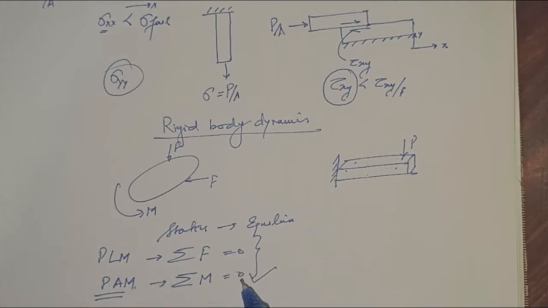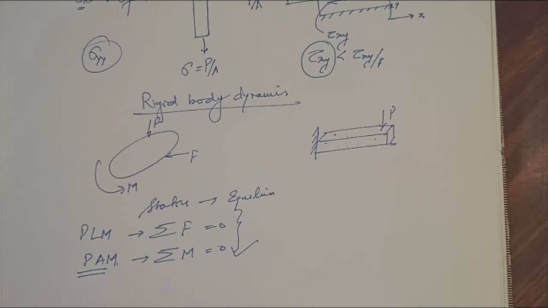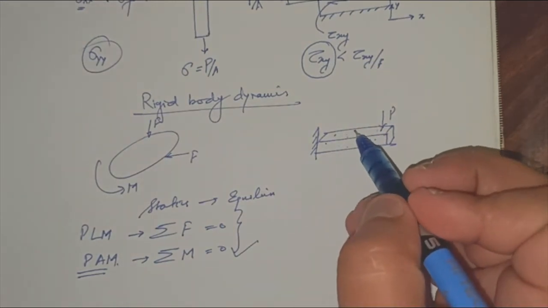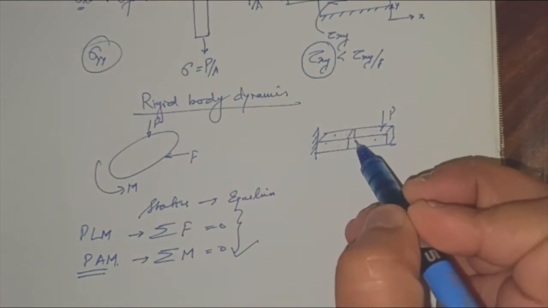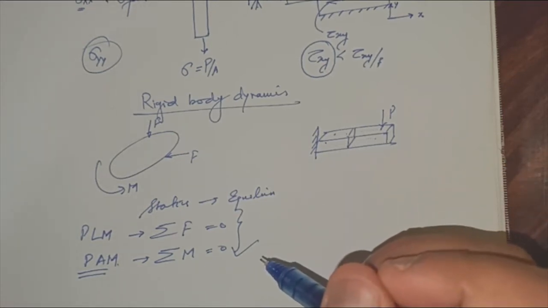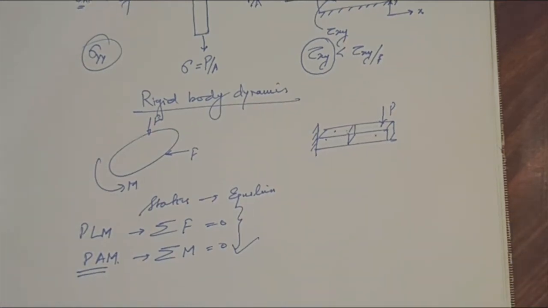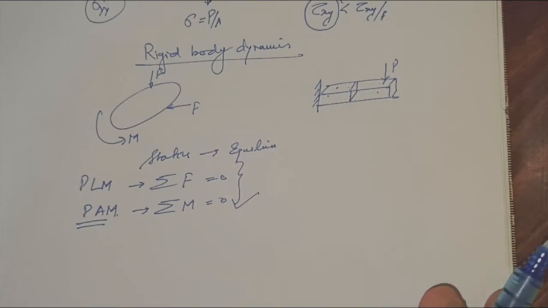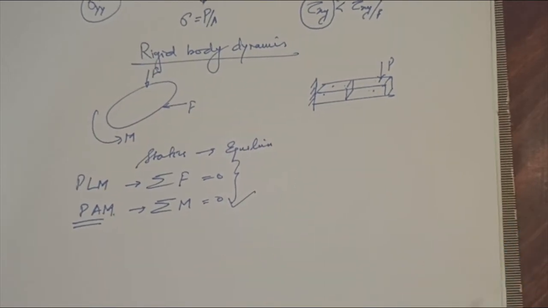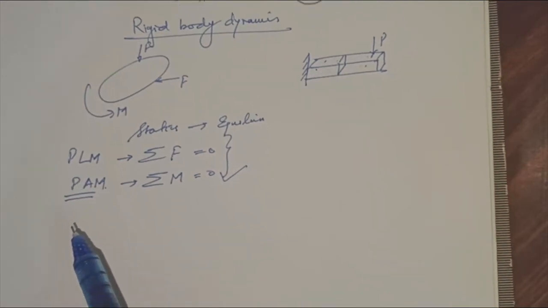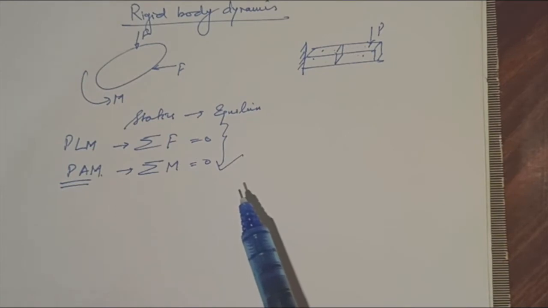Once the whole principle of angular and linear momentum becomes satisfied, then my stress tensor at each and every point will be in equilibrium. So to do that, I need to obtain some equilibrium equations, and I'll be obtaining these equilibrium equations using the principle of linear momentum. Okay, so let's do this.